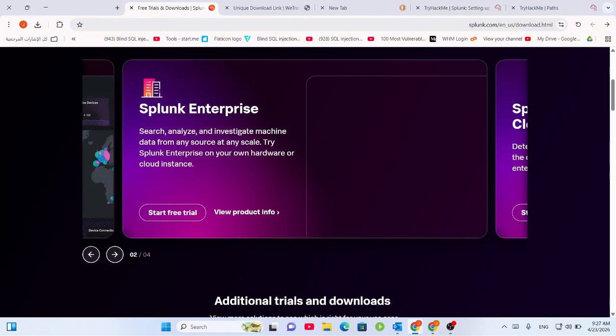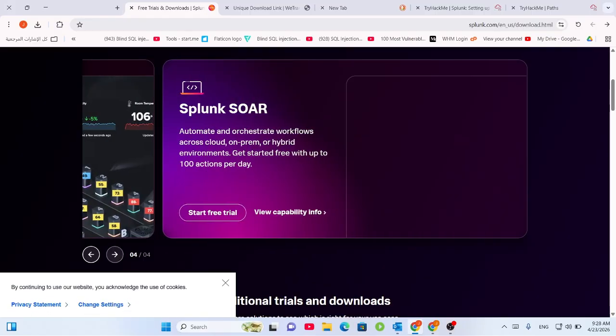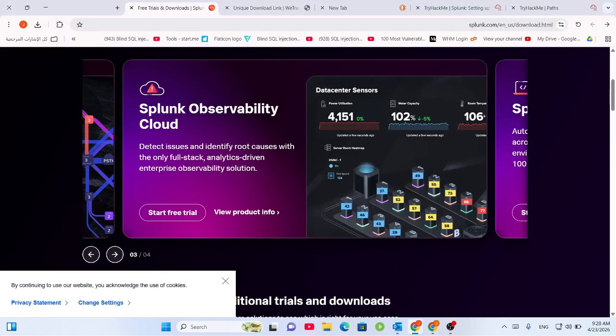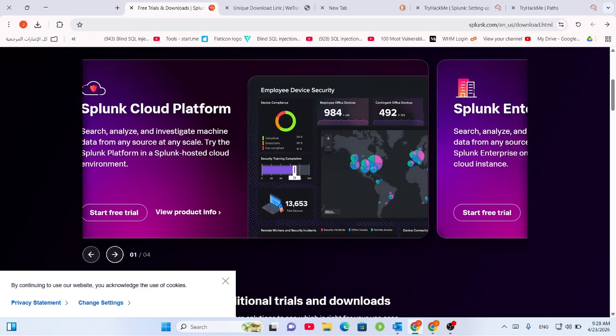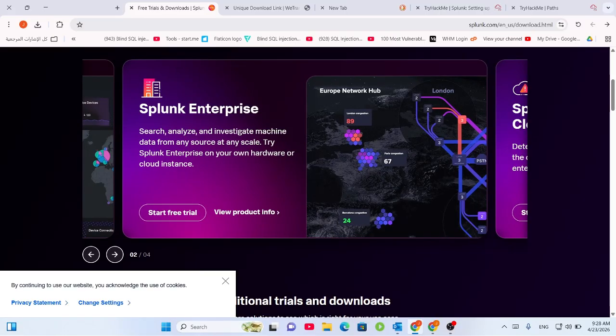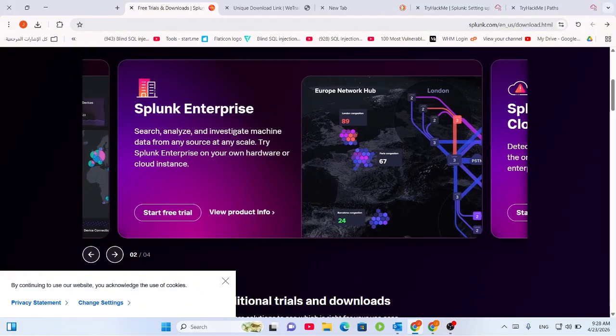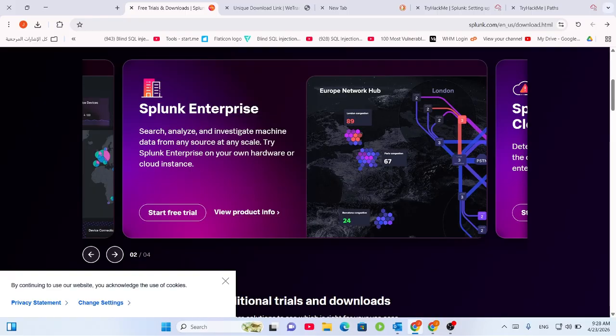Here we have Enterprise Edition, we have Observability, we have SOAR, and additional stuff like cloud platform, and we have Enterprise here. If you want to install it on your PC, you most likely are going to download this one because you can install it on your hardware.